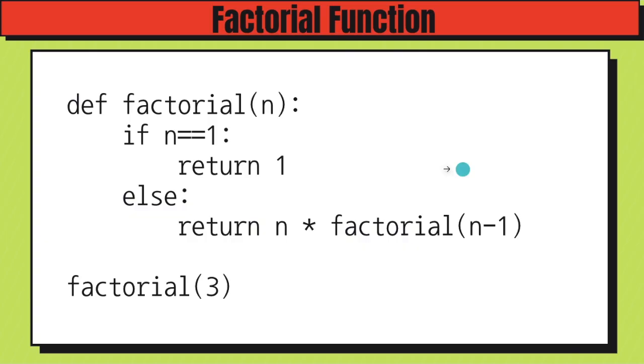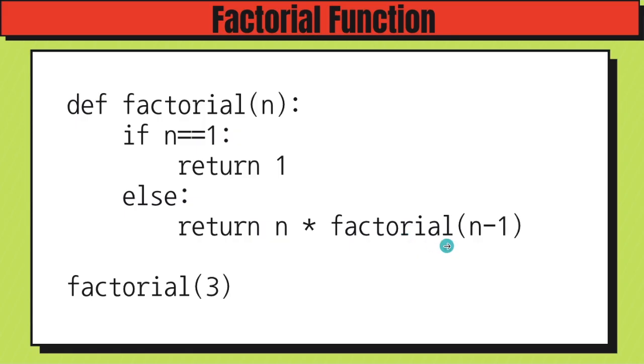Let's start with a simple example. So here we have the function, and then we're calling this factorial function and passing number 3 as input. So we want to calculate the factorial of number 3. And we know that it would be 3 times 2 times 1. So let's see what this function does. We are passing 3. It checks to see if n equals 1. It's not, because at the moment it's 3, so it doesn't do this. It goes on to the else, and it returns n, which is 3, times factorial of n minus 1.